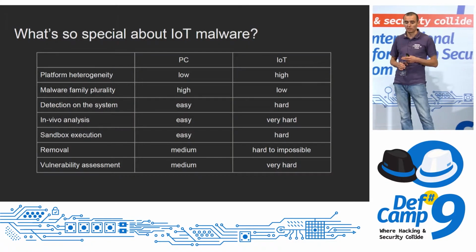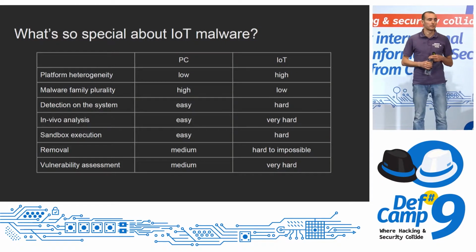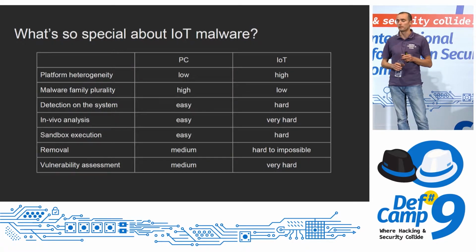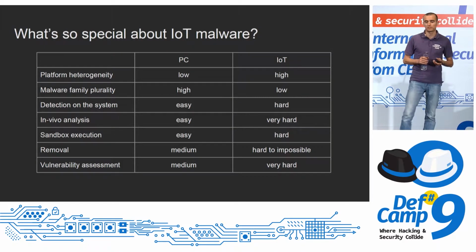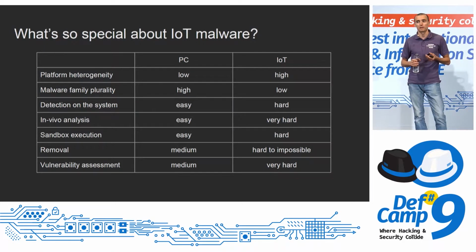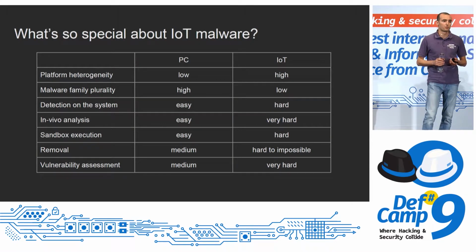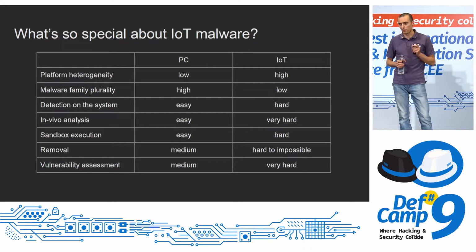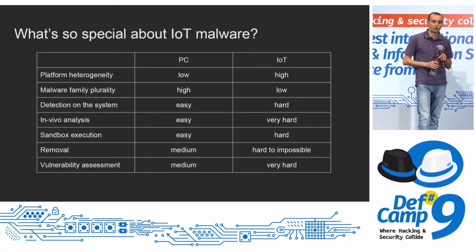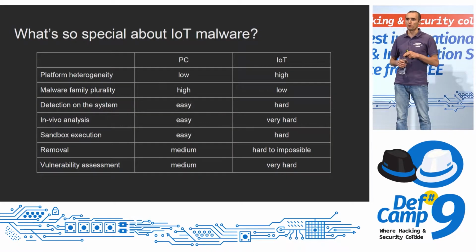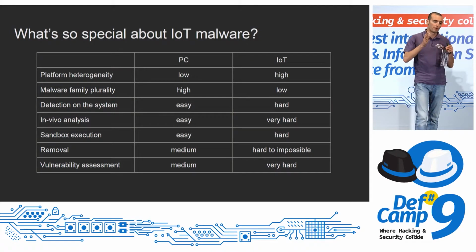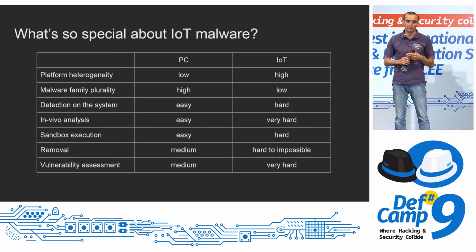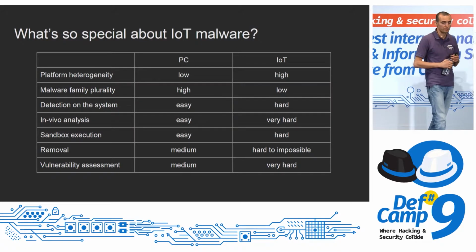And then the malware family plurality. In the case of PC, there is a high number of families. For the last 30 years, quite some families have been developed and evolved. That also gives a pretty good understanding of how normal PC malware works, their strategies, their usual attack vectors, exploits they carry, obfuscation techniques, and so on and so forth. At the same time, for IoT, the malware family plurality is still low, so in a way it's a good time to just stop, take a snapshot and look at what is going on there, learn from the PC malware families, and apply the same kind of knowledge but in a better way, so that at least we can avoid the next Mirai or whatever it is.